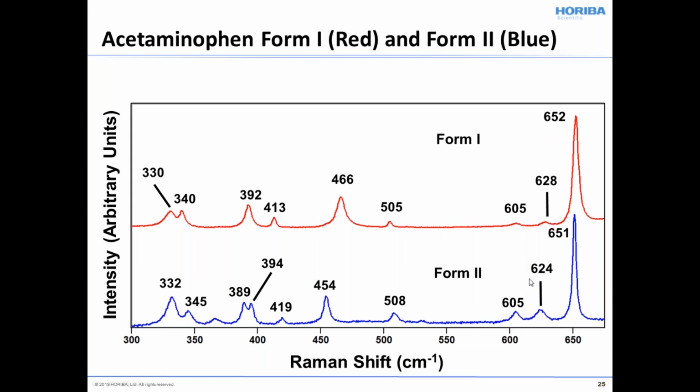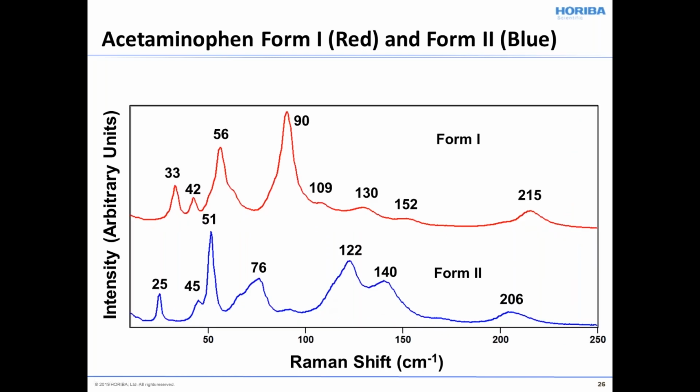the different crystal forms. In the mid region, we can also find peaks where there's a big difference. So here we've got a 12 wave number shift, pretty substantial. Okay, so in some cases you have no shift whatsoever. Other cases very small, 651, 652. But the key is, in all cases throughout the spectrum, it's the peak position, and therefore the need for spectral resolution, to differentiate the crystal forms.